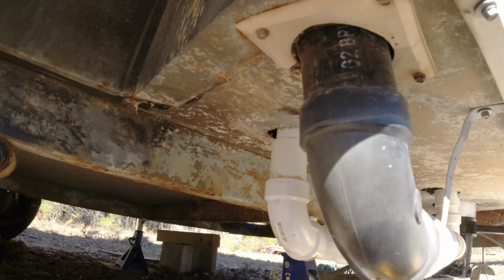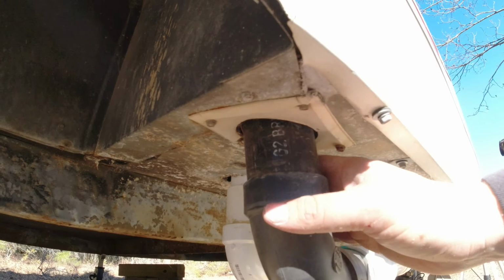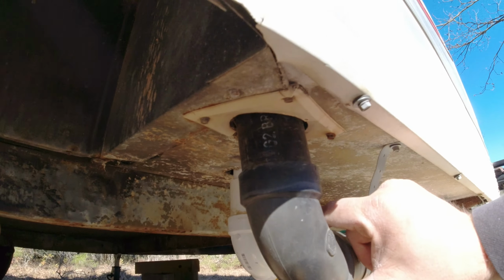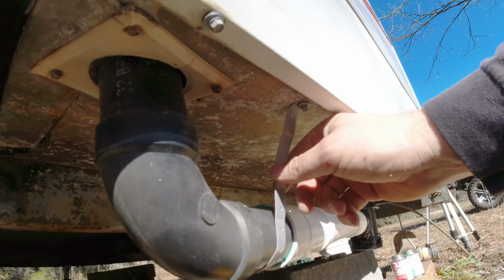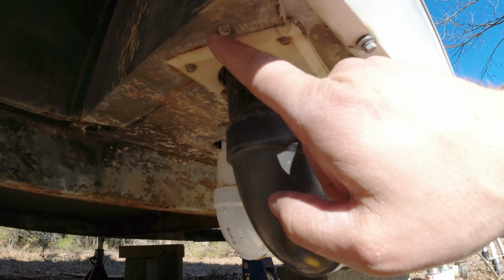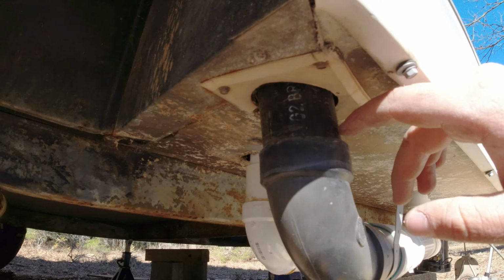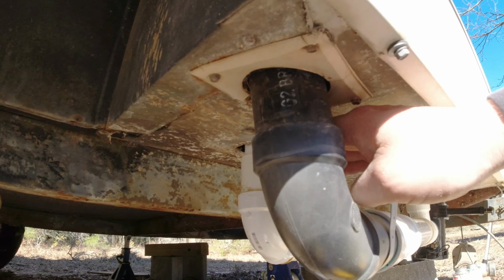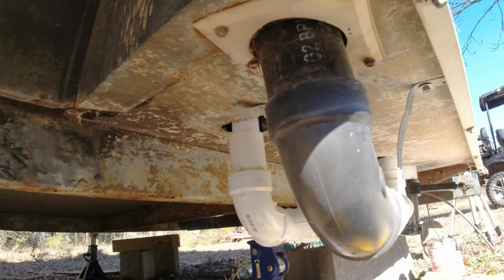Okay, I'm basically done now. If you could see, this is the main 2-inch line. I've got to secure it up inside a little bit. It's a little bit of wiggle, not too bad. I put a strap down here to help hold it, but basically this is just coming up inside. It's not hooked to anything, so I've got to tee off of it and go to the sink and then come up through the vent. But that's going to be later because I'm not sure where I'm going to put the sink yet.